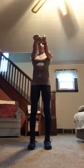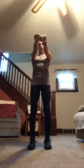3, 4, 5, 6, 7, 8, 9, 10. Now we're going to make a fist. We're going to hit the fist shoulder level in front, low behind. Thumb side on each end. Front, back. Opening the back, now chest and shoulders. Front, back. Front, back.